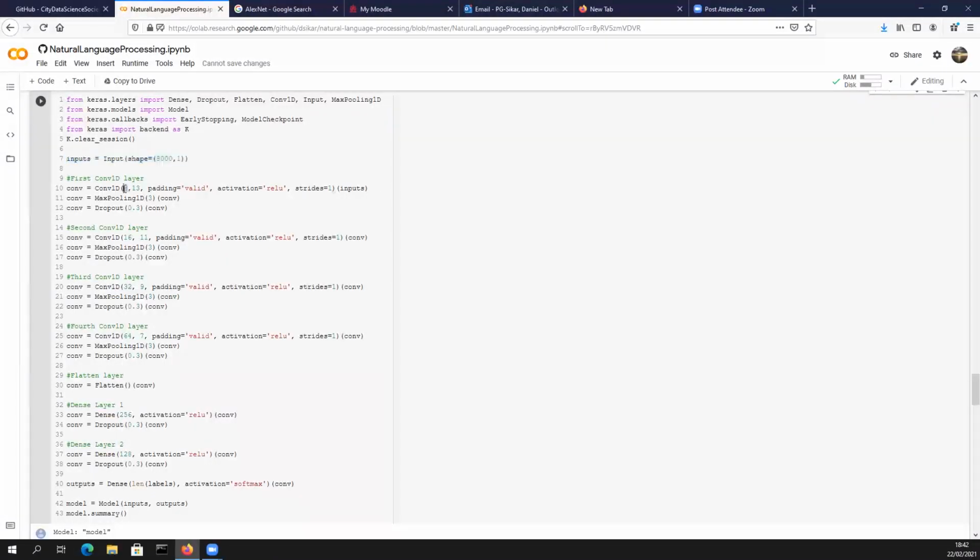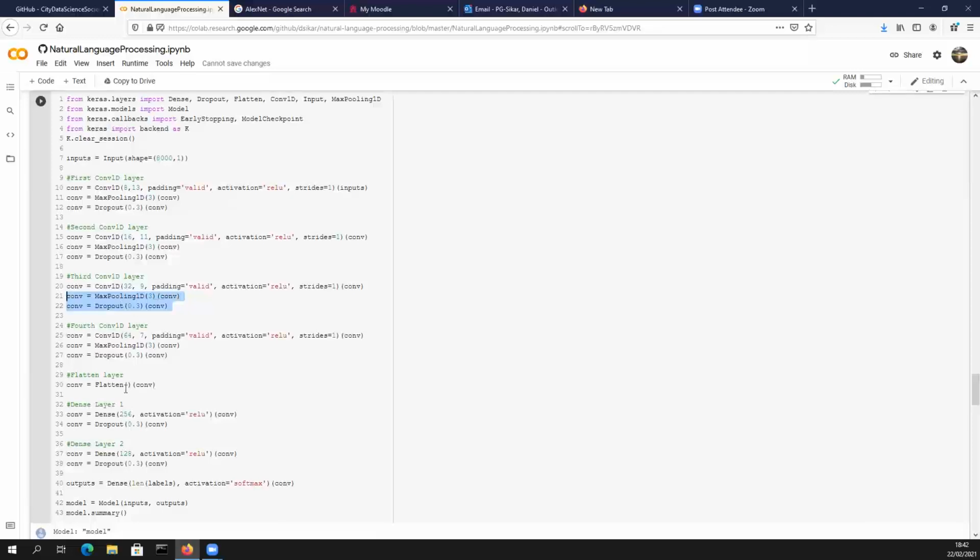It's an 8-long kernel, and it's 13 long. And I don't remember by heart what the two figures are in convolution 1D, so sorry, I'll owe you that one. But the key thing here is that we're max pooling and dropping out on every layer.